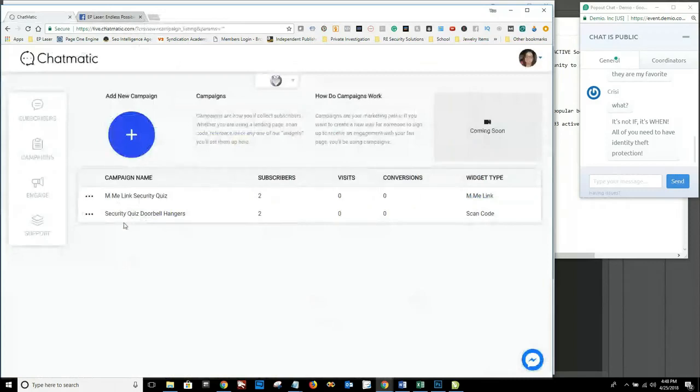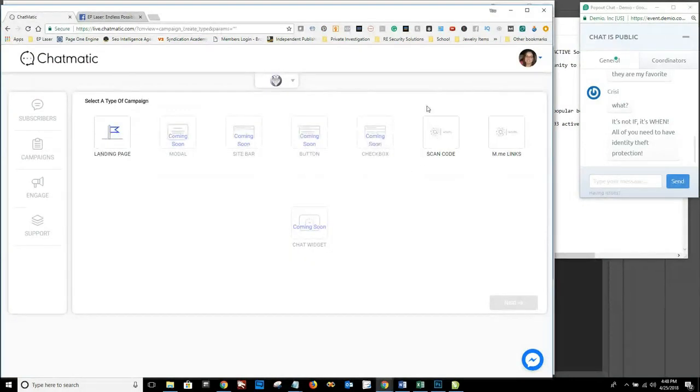The m.me links and all of these campaigns. So the landing page, the scan code, the m.me links, you can do those regardless of the chatbot, of the comment trigger. Now I know, Joanne, you were specifically looking at comment triggers, but what you could do to continue it if the comment trigger won't work is you could say, oh, thanks so much for your comment. If you were trying to encourage them to do the quiz, you could say comment blah, blah, blah to get the link to the quiz.